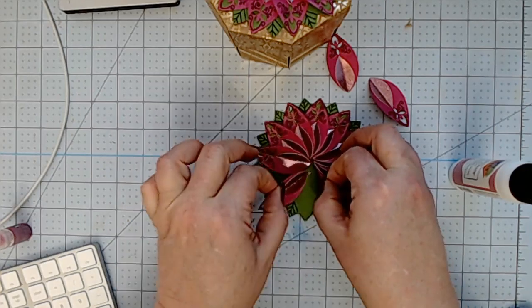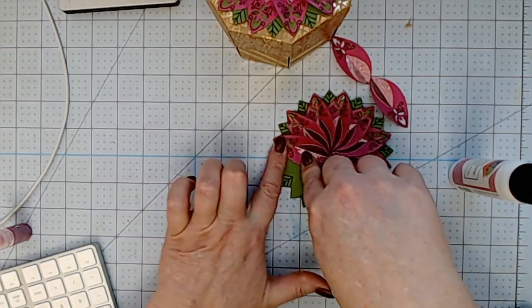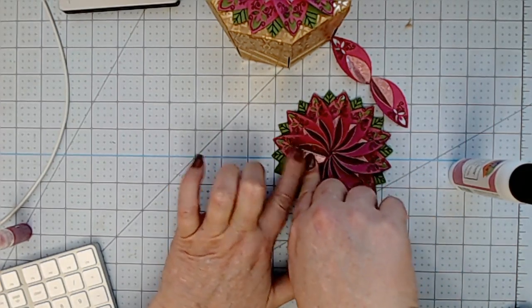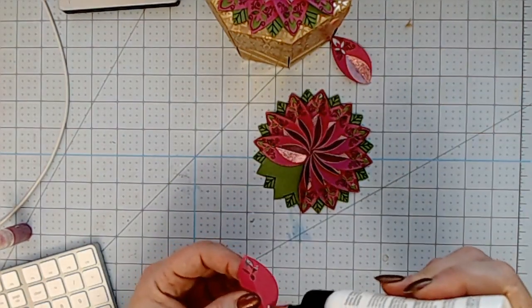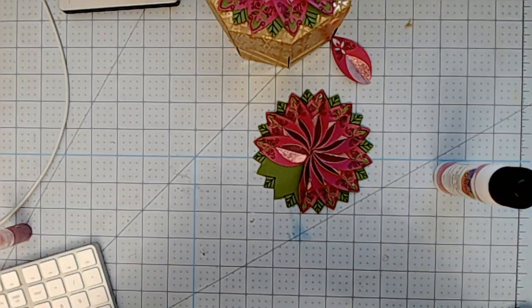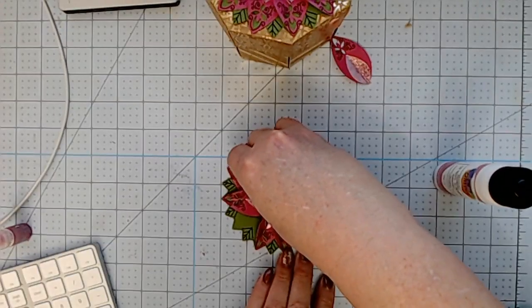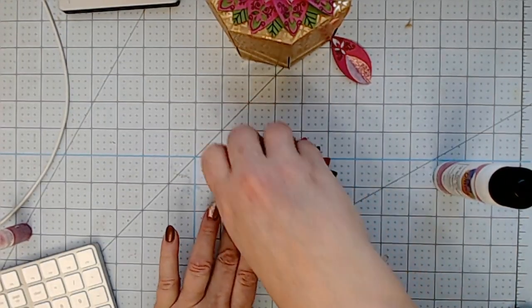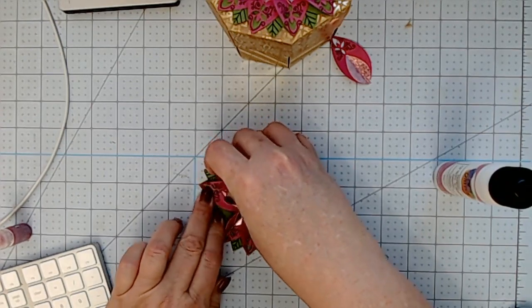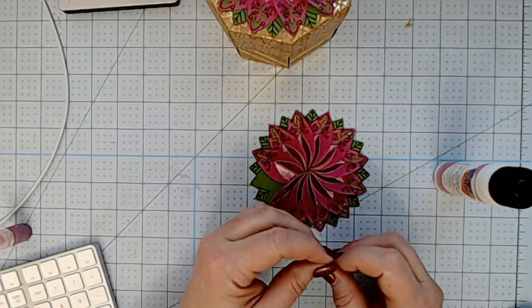And this is why we don't glue that one down, because you've got to get in there. And if you glued that one all the way down, you can't get it in there. And if by chance you did, you can loosen it. Just take your spatula or your tweezers and pull it up, and it may tear the backing on the green paper or the pink paper. Ask me how I know. But you can get it in there. I'm just kind of tucking it in at the back. Nobody looking at mine would ever know that I had to rip part of mine apart. But that's how I know to tell you guys not to glue that first piece down.